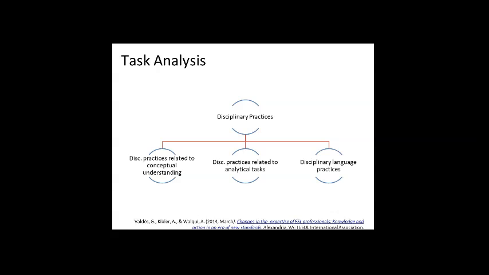That firstly, we really have to understand the concept, how to support our students in making meaning of a particular concept. That is what lies at the heart of what you want your students to know, to understand. This point in the middle basically relates to analytical tasks. That is, what are the academic skills, the habits of mind that your students will need in order to unlock those concepts, to be able to access those concepts? And thirdly, on the right side, what is the discipline-specific language your students need to not only interpret those concepts, but also to express their understanding of those concepts.